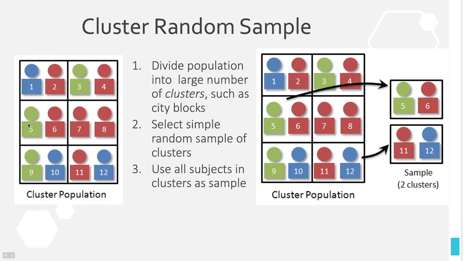Let's suppose we want to survey and the entire world is our population, and we want to gather a thousand data values. We don't want to go to a thousand different countries, states, cities, or blocks — we don't want to track down every corner of the world. We do want to have a lot of clusters — maybe 10 or 20 — defined as city blocks with maybe 50 to 100 people each. So we'd survey 20 city blocks around the world to get the data we need. We use a random number generator to select which clusters are part of our sample; without it, we wouldn't have a truly random sample.